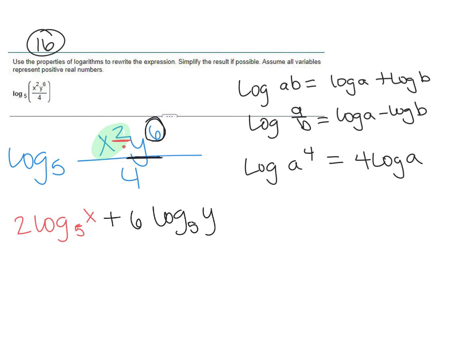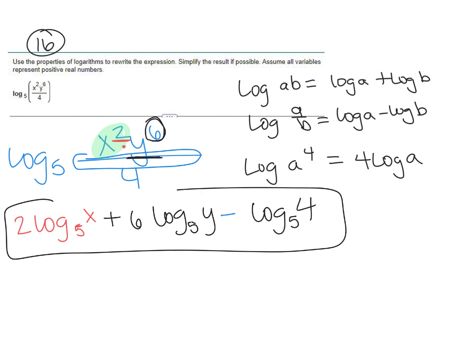And then right here it means minus, right? So when we have that division of logs, we can think of it as a minus. And then I would just have the log of 4 base 5. This question is multiple choice, by the way. So you're going to want to carefully look at your multiple choice questions, like to see which one matches.